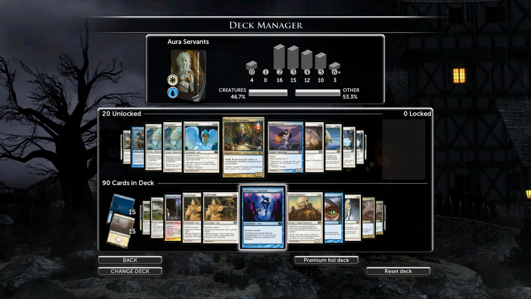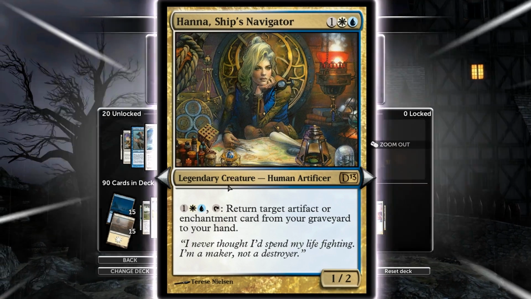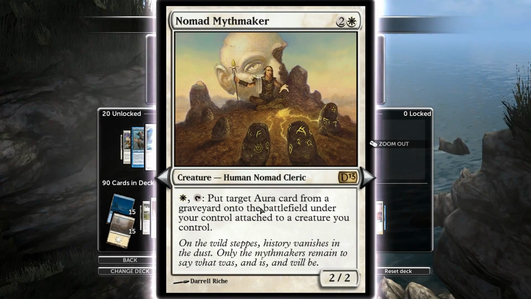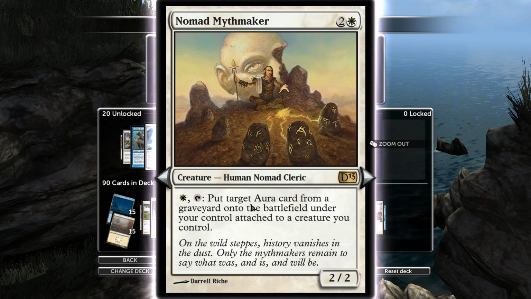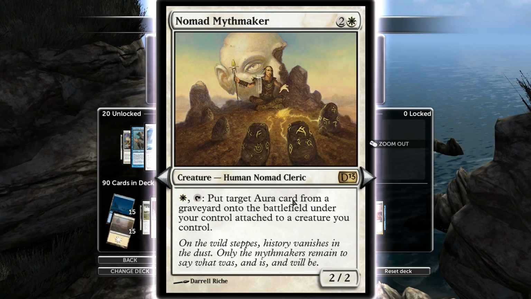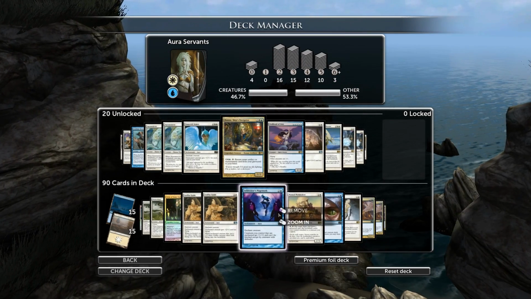Now, I don't like Hannah, just simply because you have to put it into your hand and then put it into play. This guy, on the other hand, just says put an aura card that's in your graveyard into the battlefield under your control, attached to a creature you control. Just pick and choose one and put it back in. Seems a lot better. He's not as mana specific either.